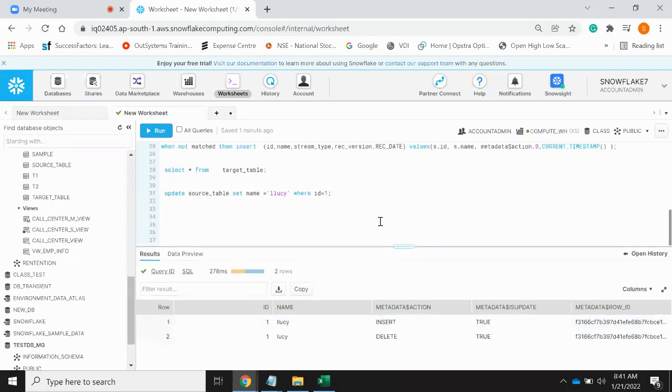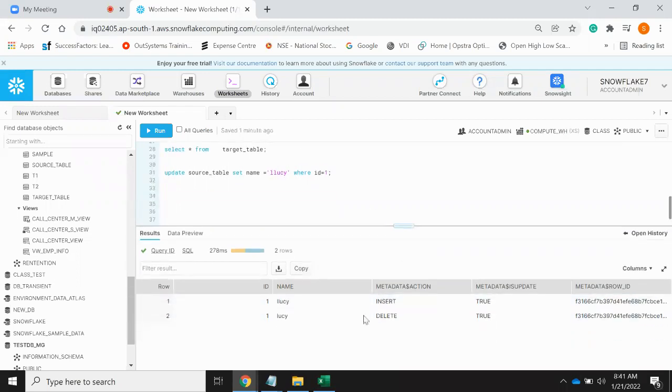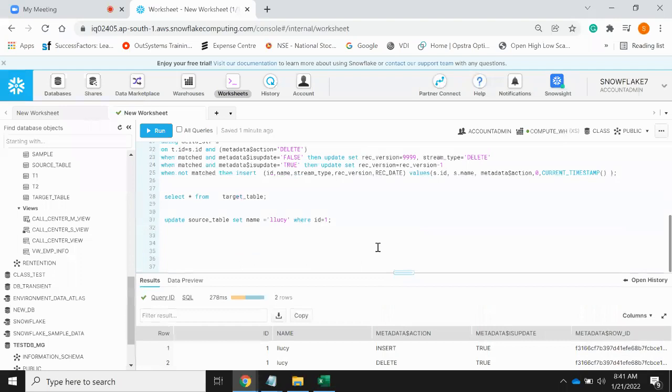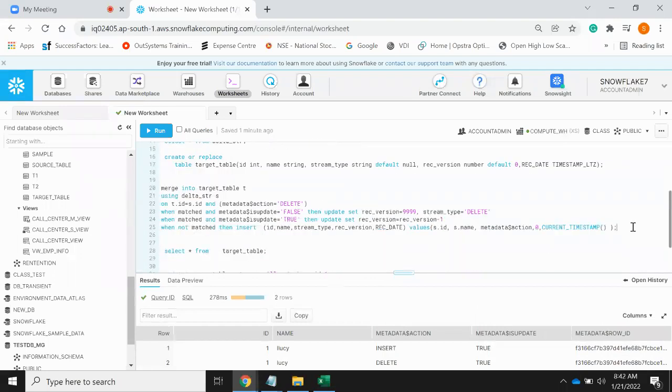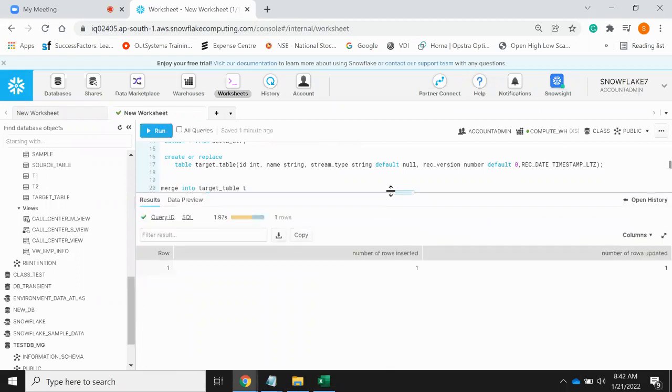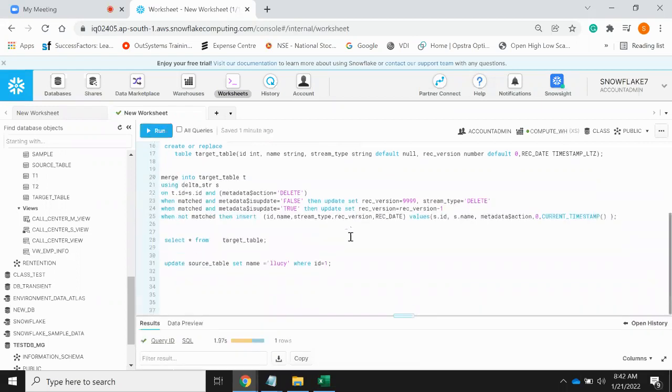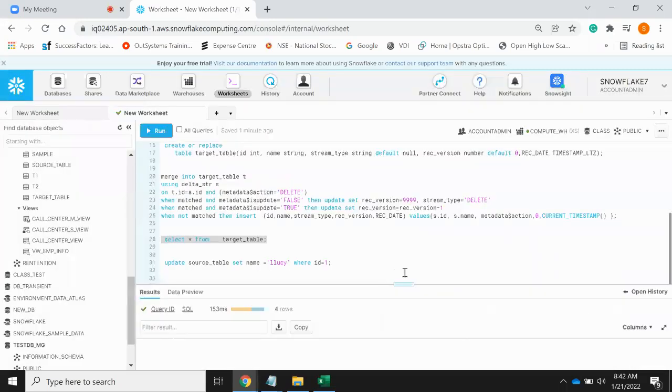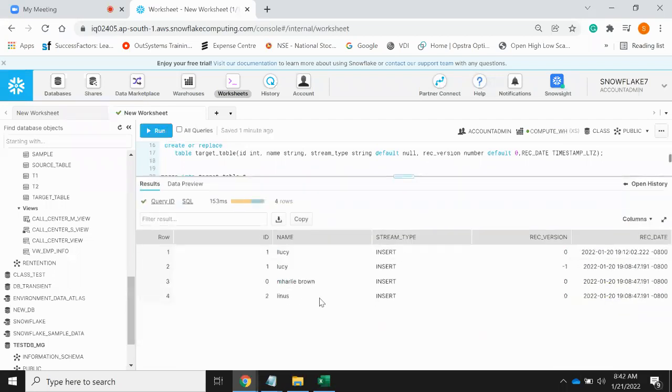But what we require in the target table is to maintain this version, right? So which one is the new one, and which one is the old one. To do that, we need to implement a merge statement. Observe this, just execute this. We have done this. Now if you check the data in your target table, you can see two records here. This is the old one, and observe the version number here: this version is -1, and this one is 0. This is the latest one, and this is the old one.